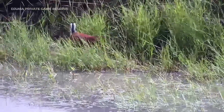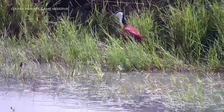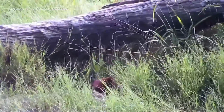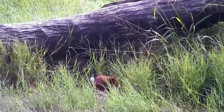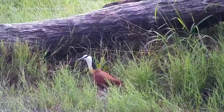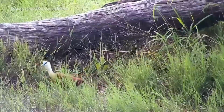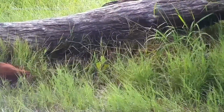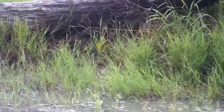Now we are looking at my favorite bird, which is an African jacana, for those of you that are not familiar with these birds. And we of course have the help and assistance of our wonderful zoomies. So I'm so happy that we are getting to see this bird up close and personal. Generally, they are between the reeds and between the grasses, and it's really tricky to see them. But this one is actually at the pan that is close to the dam cam.